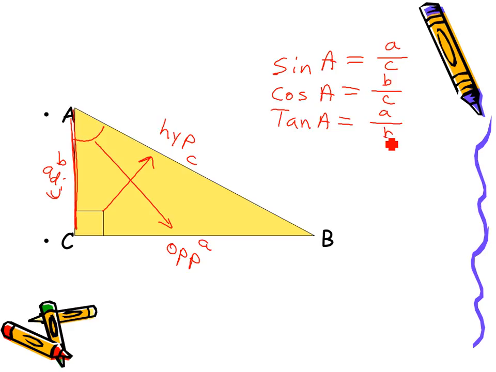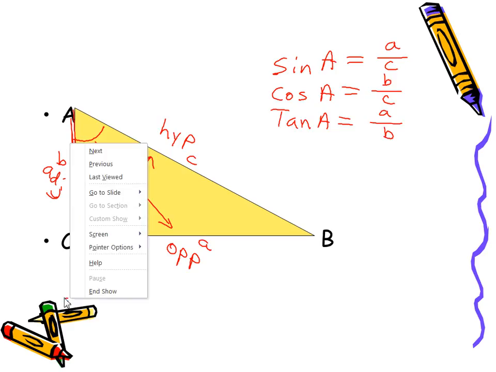So, those are just our ratios. Now, we're not really doing anything with them right now, but at some point, we're going to know some of these numbers, and we won't know some of them, and we'll be able to stick in stuff here and figure out the part that we're missing. And I'm going to show you that here in a minute, all right? But the other thing I want to go over, what if we don't like angle A? I like angle B a whole lot better than I like angle A. Is all that going to work? No, we need to switch everything.